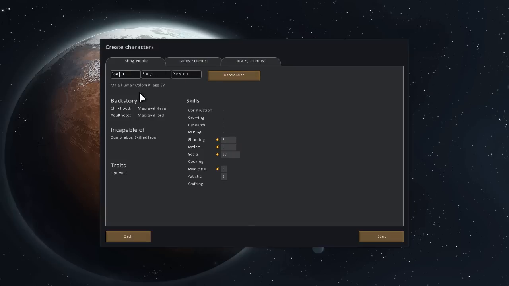But now there is actually another thing with all the characters that is a very important addition. Traits are now actually a factor in the game, so that's gonna be very, very interesting. I hate how small the text is in this game. This person's an optimist, so that means Shog is naturally optimistic about life. It's hard to get him down, so that probably means that he would be really good at the social trait, especially, that's probably why he's a level 10 already.